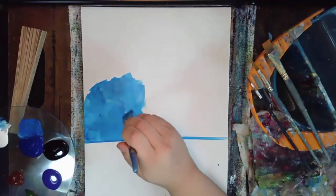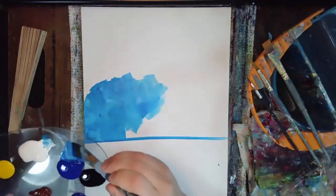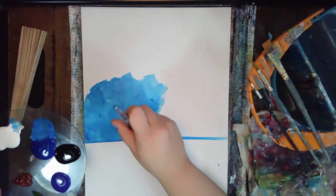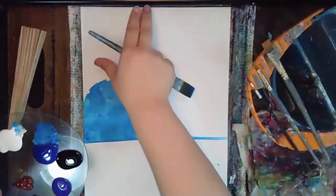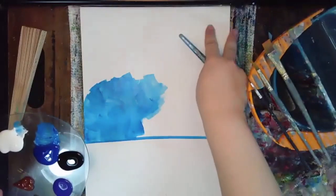Okay, and we're just going to continue adding some of this blue over here. We're going to be getting some blue and we're going to be picking up some white. And we're just going to start to paint this section mostly towards the left up until maybe right here. Then right here, we're going to start to add a little bit more green.